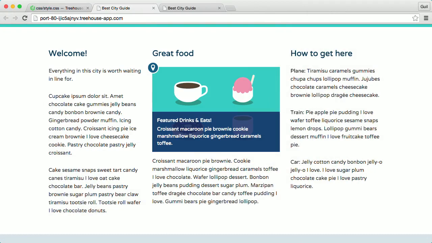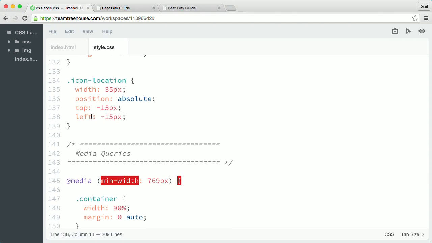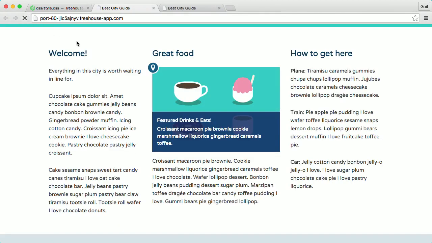To offset it away from the top right corner of the image, you can simply change the left offset to right. I suggest you practice using different positioning offsets and relative containers to see how it affects your layout.